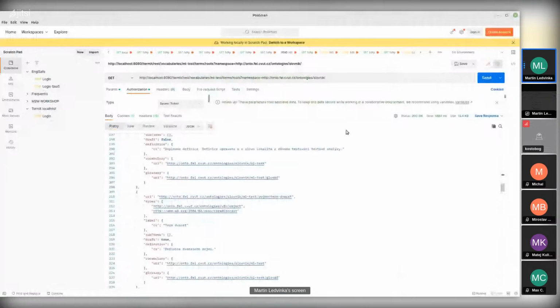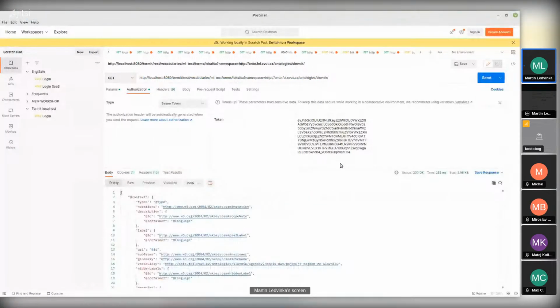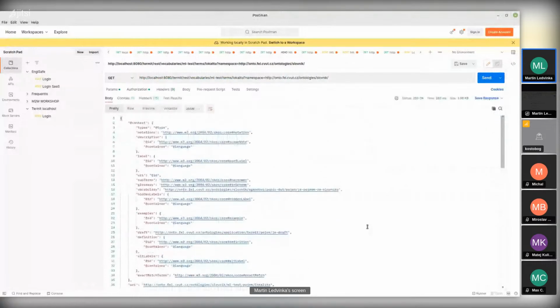So I think that's pretty much all the important stuff that I wanted to show. Actually, I think I can show you one more thing, and that would be if I use this one. Okay, so it's not called locality, it's called localita. Yeah, it's called localita. Here we will be able to see the embedded context at work. So I think at least.